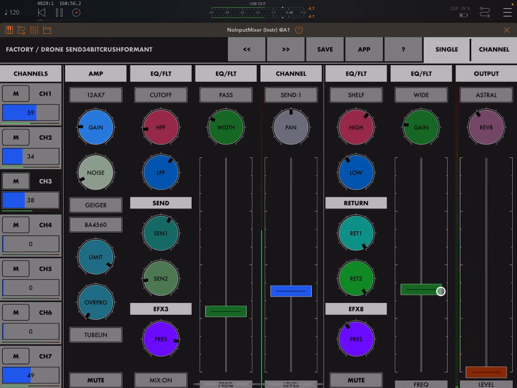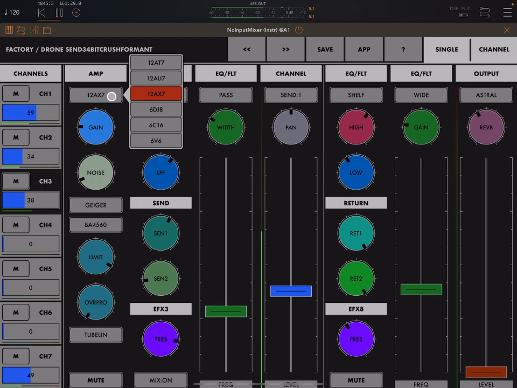Okay, so that's just a couple of examples. This video could get really long. I really have to try my best to control myself in terms of how much time I spend on any given feature. So now you know basically what no input mixing is. Let's talk first about a few things that this app can do that wouldn't be possible with a hardware no input mixing setup.